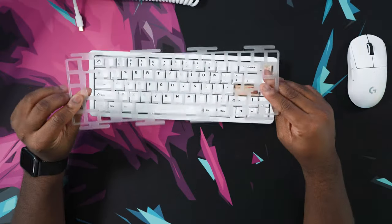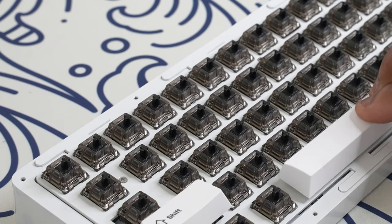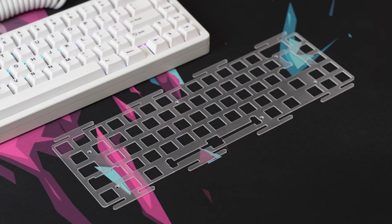You can get a polycarbonate plate for an additional $25, which I don't think is a bad price for this extremely flexible plate. It adds even further to the gasket mount built into this keyboard. For the price, you get a true gasket mount that actually moves — the gaskets are very thick and you get a ton of travel. Check out my build stream of the Nova 65 where I'll show you exactly how to build this keyboard, including lubing the stabilizers from start to finish. If you want more flex and more clack, the polycarbonate plate is available for $25, and I'll have sound tests up very soon.